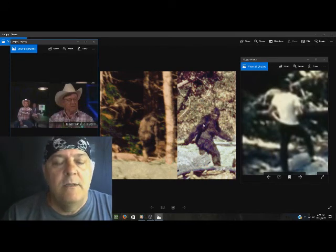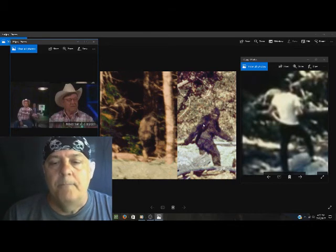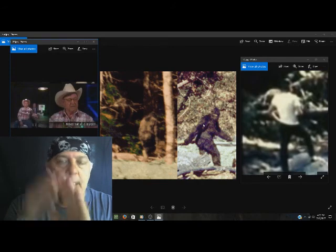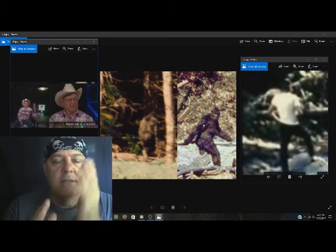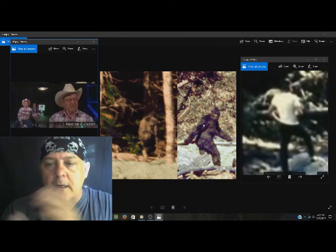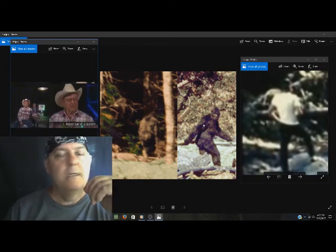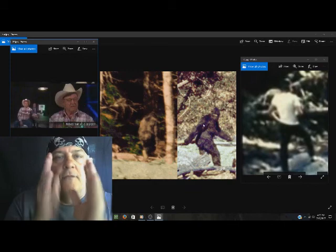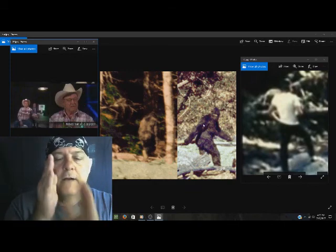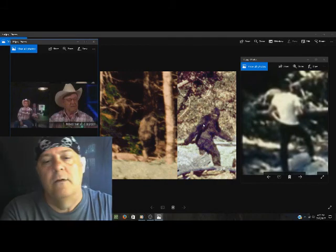In the first walk sequence, he's more stooped over, crunched over as he's walking. His right foot is pushing off to the right, while his left foot is going straight up and down. In the second walk sequence, he's standing up more straight, legs more extended, arms more extended, head more upright, and the pattern of the feet is straight up and down, straight up and down. It doesn't kick off like we see in the first walk sequence.